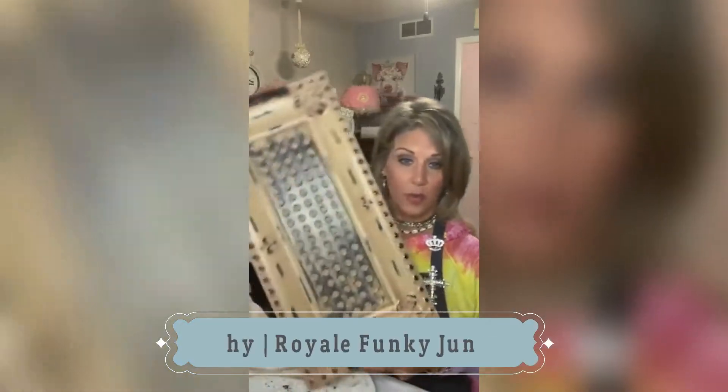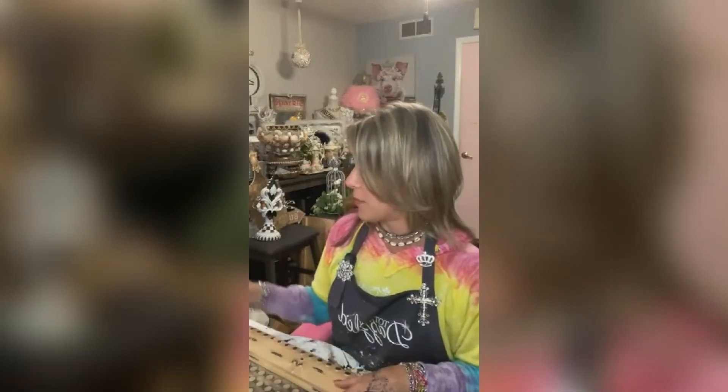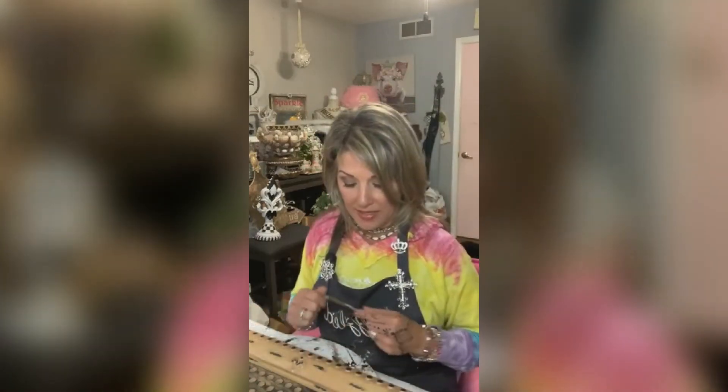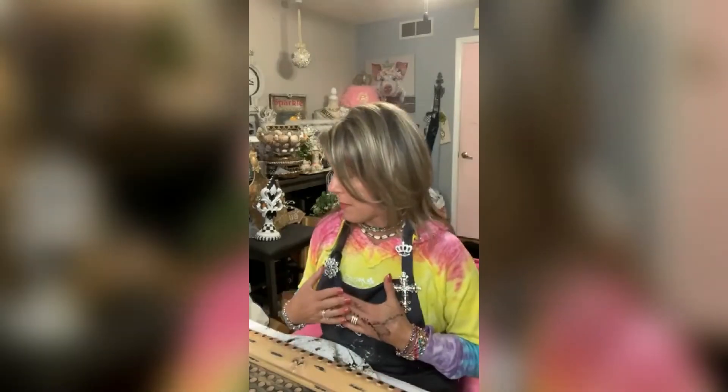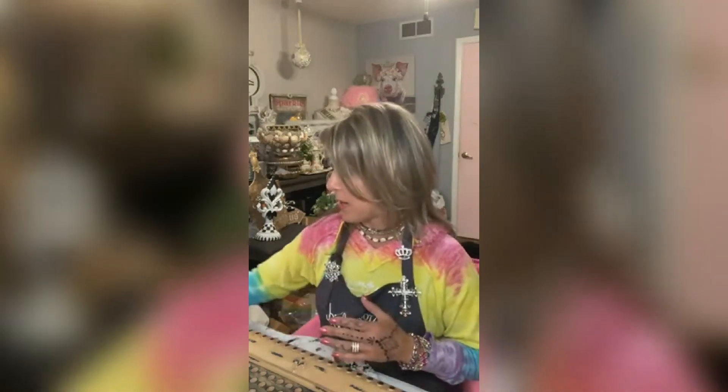We're gonna make over this thrift store tray. I'm gonna put some decoupage green paper on it and I'm actually gonna use this as a vignette — it's got a little bunny going on it. It's Easter week here at Totally Dazzled. Then I've got this cute little wooden house we're gonna add some bling wrap to, because we are gonna paint this, wax it, and give it some gold rub and buff. We've got some rose gold bling from Totally Dazzled.